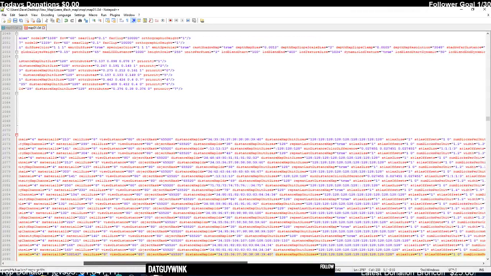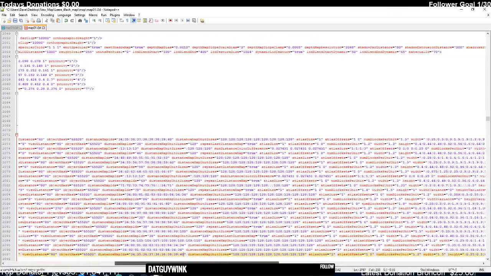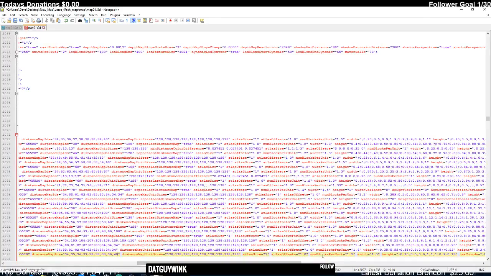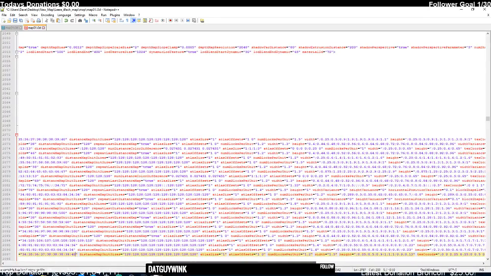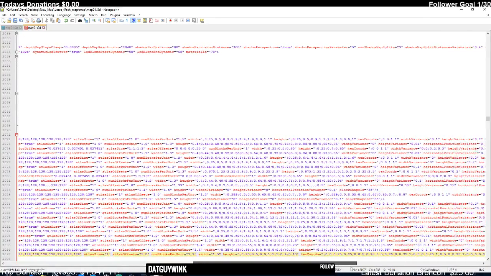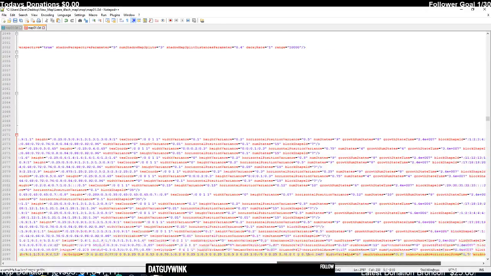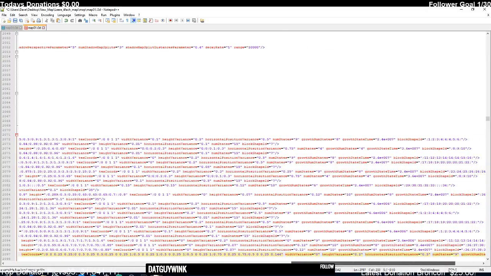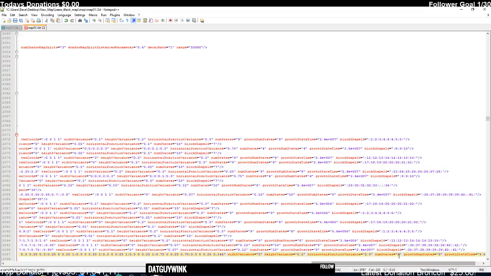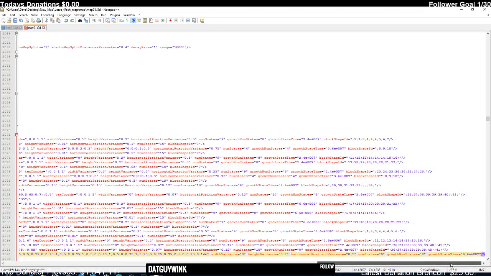We don't have to touch any of the unit sizes. That's good. Number of blocks per unit and all that width. That's all the information on the crop type, the coordinates and everything. But as we go to the end, number of states 9 and growth states 8 can stay, and then we have the growth time right here, and that tells us how long the crop takes to grow.